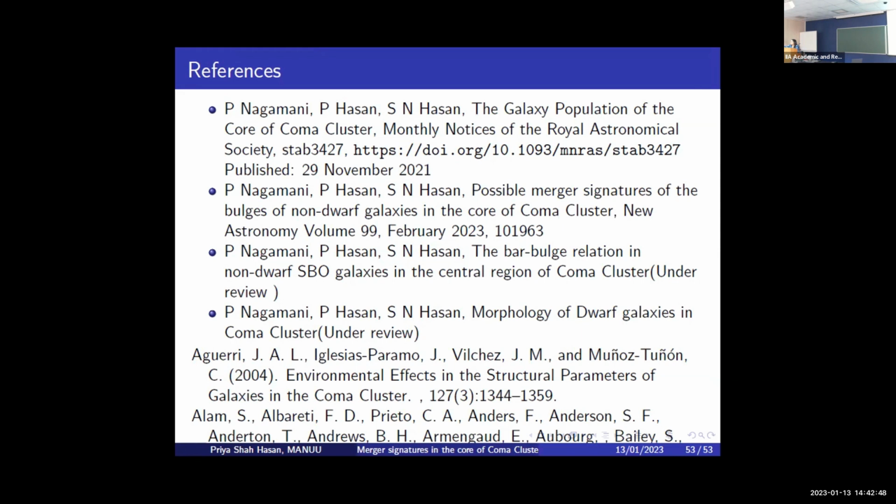The second question is, do you have an indication of the stellar mass of these galaxies, the dwarfs? It would be interesting to see what the masses of these dwarfs are, what star formation rate they have, and whether they're quenched or still forming stars. Actually, the fourth paper is the one on dwarfs, in which we have done estimates of that trend. That one is under review.